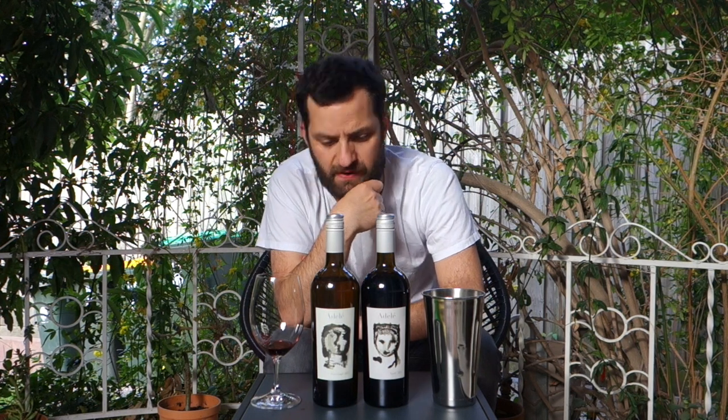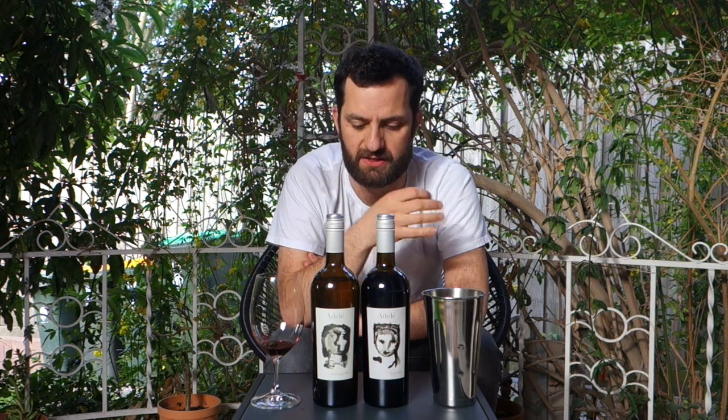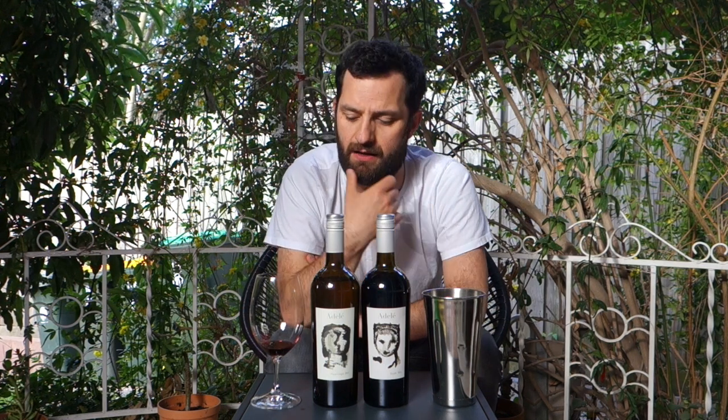So those are two very, very interesting wines, really delicious, very different. I would highly recommend grabbing some. Sunbury is not a region that gets a lot of attention, unfortunately, apart from the fact that it is one of the closest, if not the closest, to Melbourne. So have a try of these wines.